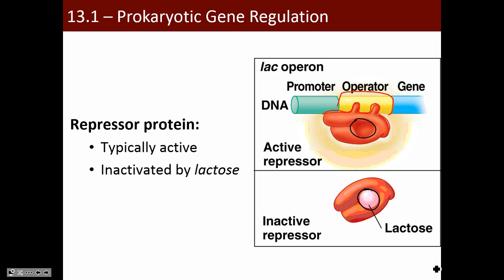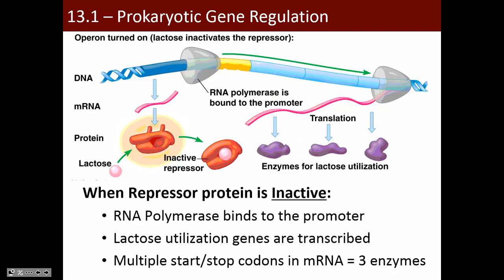So when all of a sudden the E. coli's body is flooded with lactose that it's bringing in, all of those lactose molecules go and bind up the repressors. And when the lactose binds to the repressor, it changes its shape. It loses its little fingers that help it to attach to the operator, and it falls off of the operator. So as lactose concentration increases, our repressor proteins are inactivated, and now the operator is empty, and our RNA polymerase can bind to the promoter and transcribe.